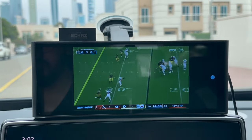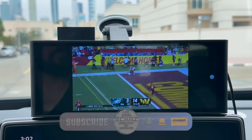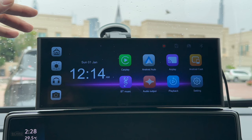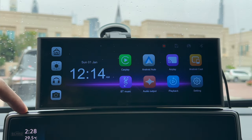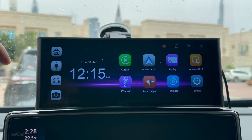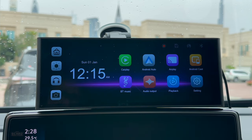Let me set this up in my car and then we start testing the different functions and features of this new Lampto RC14 9.3 inch portable CarPlay screen. I'm in my car and I've already set this up on the dashboard, connected to the windshield. I already have a screen in my car so I'm not going to permanently install this. It takes about five seconds when you switch on the car for this screen to come up — very quick boot up speed. This is the main landing page which looks quite nice, very clean, very neat with big icons, not cluttered.